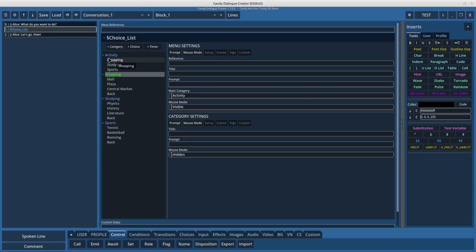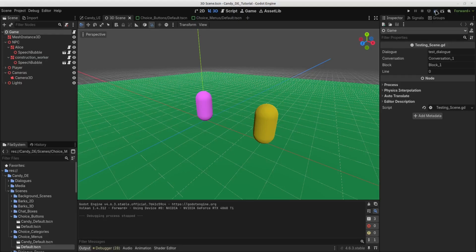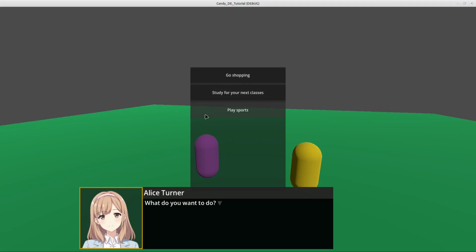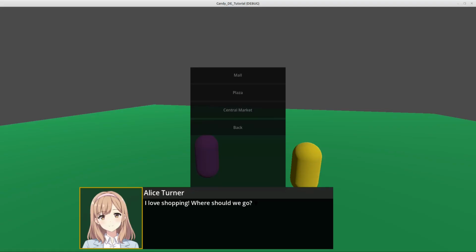So if I select the shopping choice and the menu switches to the shopping category, the mouse will become hidden. Let's test it. So the mouse is hidden at the start, and now it becomes visible when the choice list appears. And if I select shopping, the mouse becomes hidden because the shopping category overrides the menu settings.